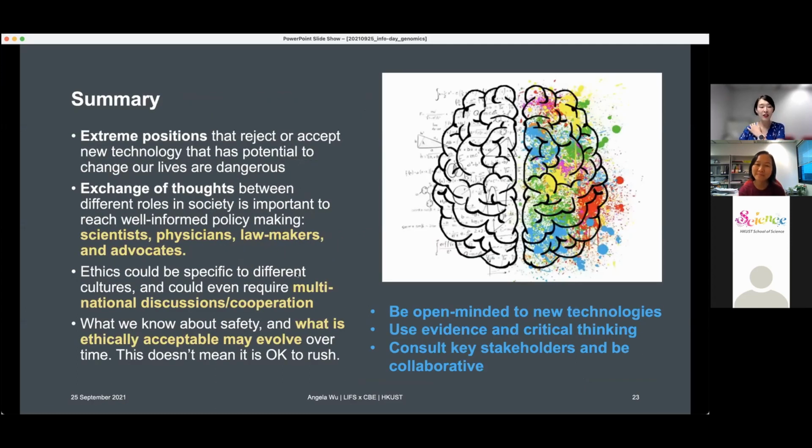Okay, so in summary, I just want to recap that we have talked about different technologies for sequencing the DNA and also the potential applications of those sequencing methodologies. And also, I briefly told you about the new genome editing technology called CRISPR-Cas and the potential application that it may have both for non-humans and for humans. Obviously, there are lots of ethical issues involved, so we really need to have a lot of discussion throughout the society with different roles in society participating in this discussion, including you guys as students, and also in the future, if you will become scientists, it's very important to think about the potential impact of your work on society.